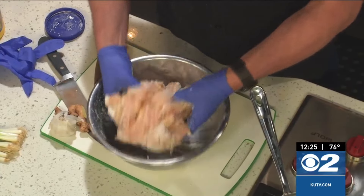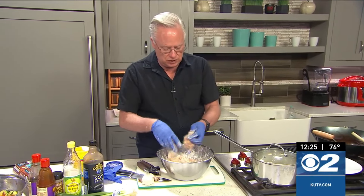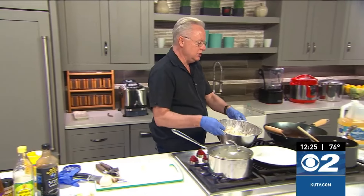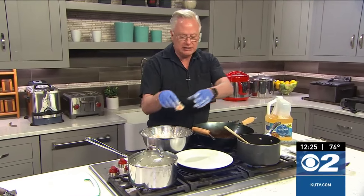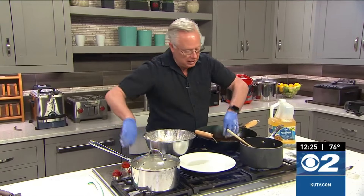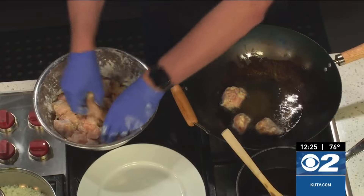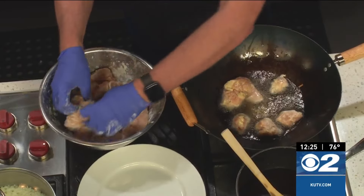My oil is good and hot here. I had to turn off the stove there because it was beginning to smoke. This is looking good, so let's take this over and actually begin to fry up these chicken pieces. You're going to cook them until they are completely cooked through. You can deep fry them if you want to, but I thought it would be nice to just do it in the wok in batches. I also have some rice that is ready to go.